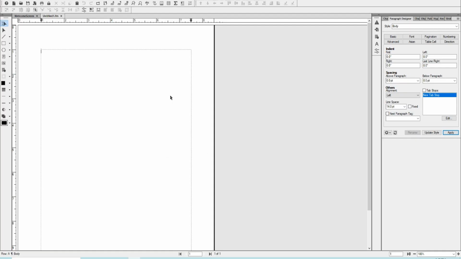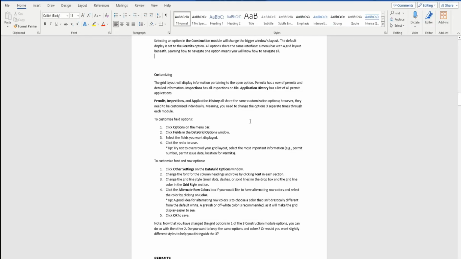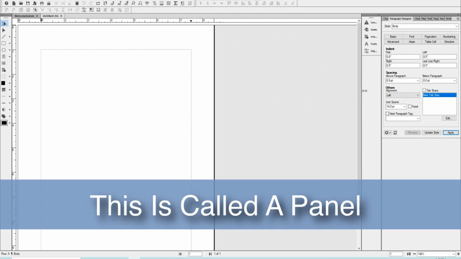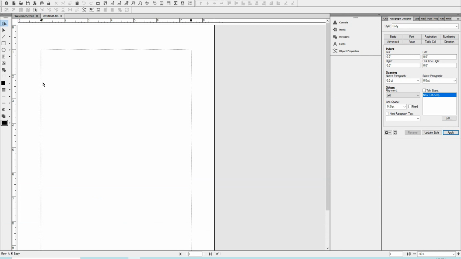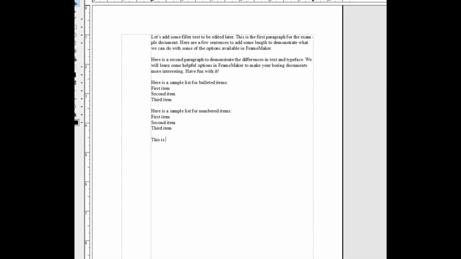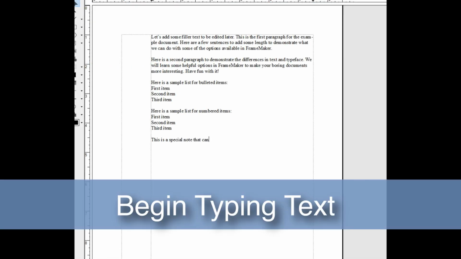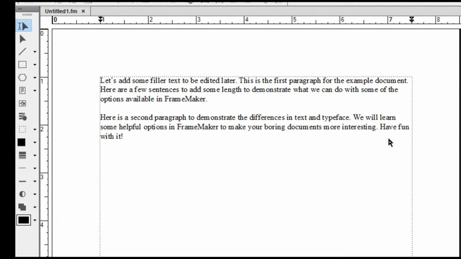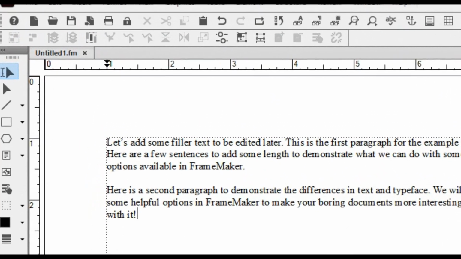The interface may look like Word at first, the white page, the options and shortcuts on the top. The major difference though is the column on the right side. You will spend most time editing through this side column, and it's mandatory to learn these options to efficiently use FrameMaker. Let's get some words on this page. You can begin to type a document or just add filler text in order to learn about some of the customization we'll look at. First things first, let's format so that you aren't left with a boring layout.